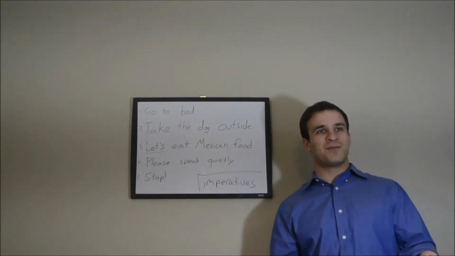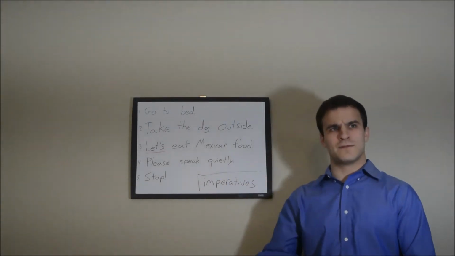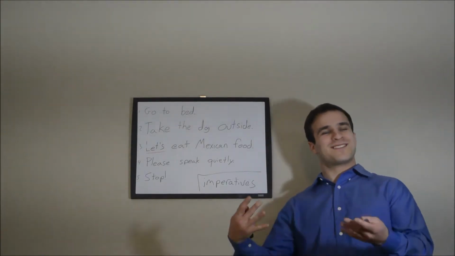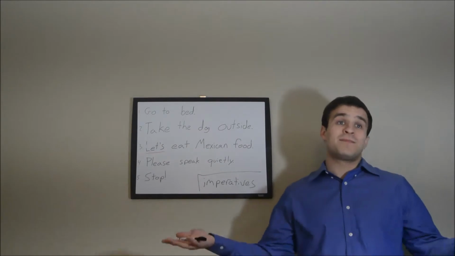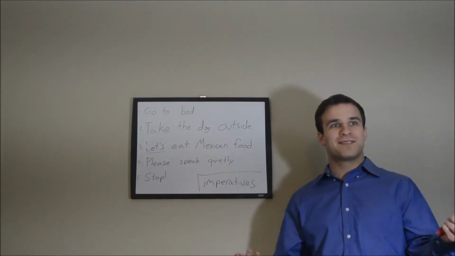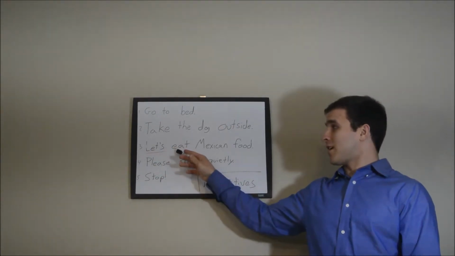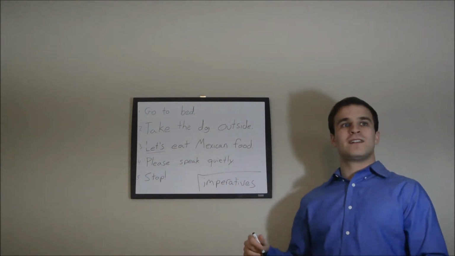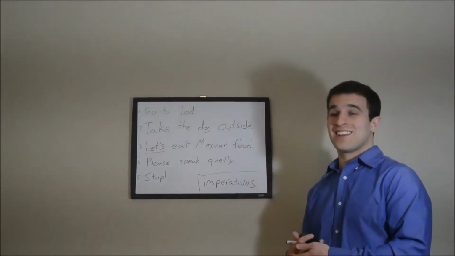If you're with your friends, you might not want to say, eat Mexican food, friends. You know, you want to make a suggestion because you're friends. So you might say, let's eat Mexican food. It's an idea you have. If you see let's and make it negative, it's always let's not eat Mexican food. Let's go to Disneyland. Let's not go to Disneyland, okay?